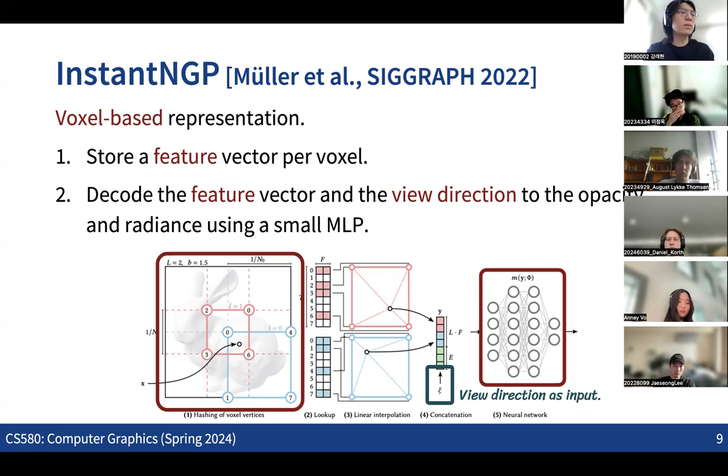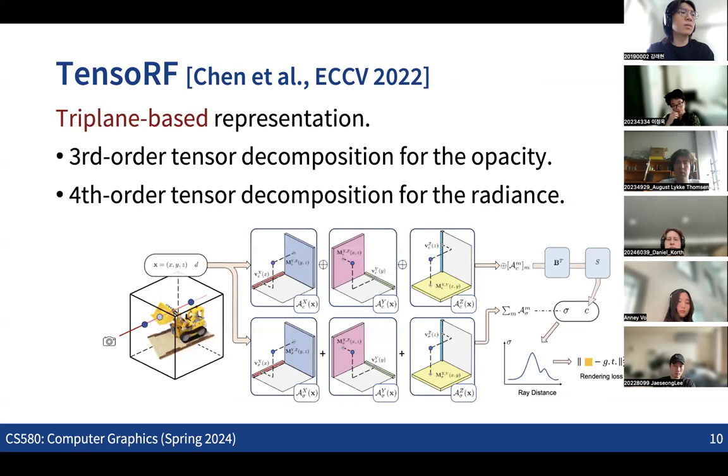And triplane was a good trade-off in terms of not taking too much memory, but still reducing the computation time for both the reconstruction and the rendering. It does not have every single box in this 3D space, but represents the quantity at a point in 3D space as a combination coming from the projected point in three planes: the XY plane, YZ plane, and ZX plane.